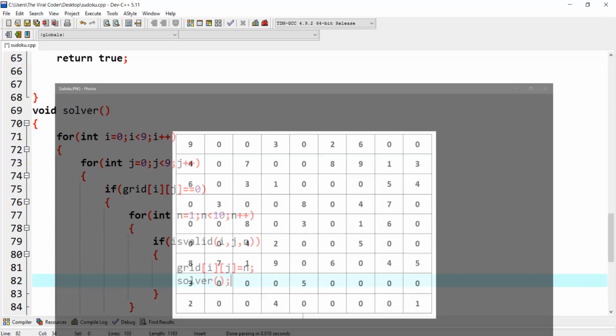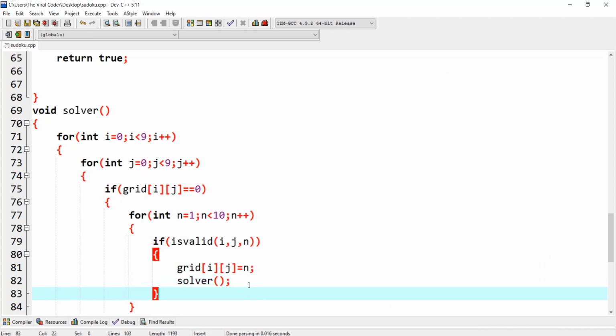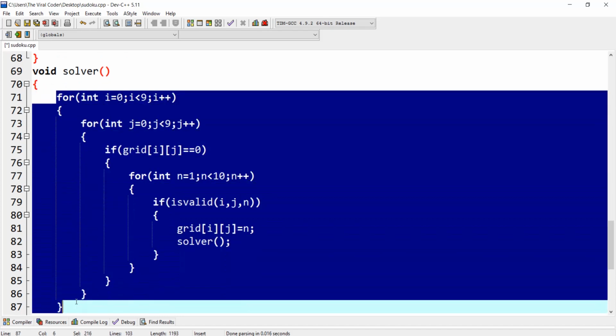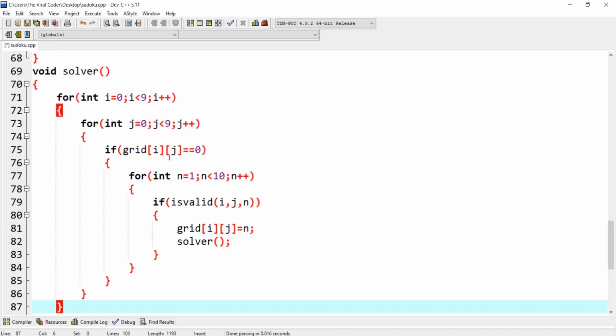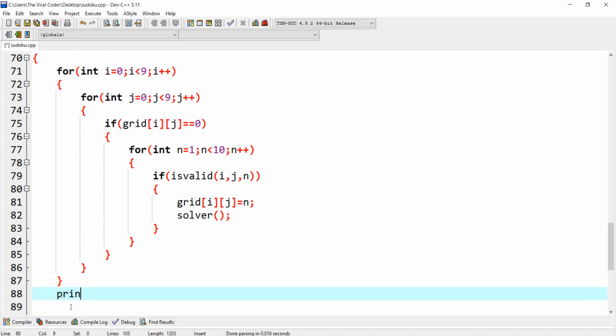If we have reached a solution, which means this for loop has entirely executed and there is no empty space left, then we have reached a solution, right? So when we have reached a solution, we will just print that matrix, that Sudoku.